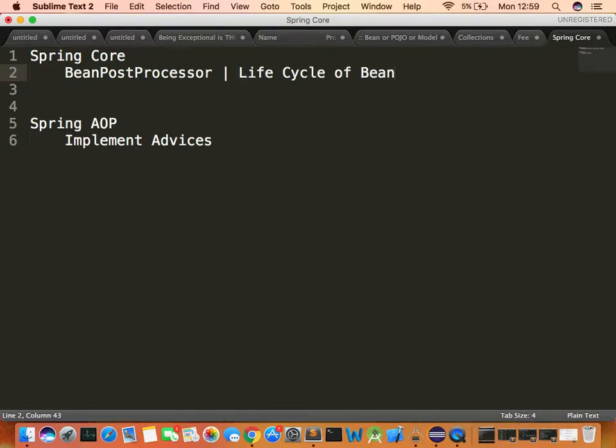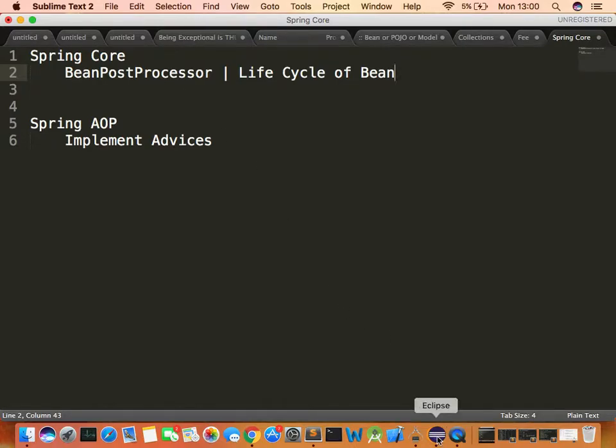Lastly we did the life cycle of Bean. So what was it all about? Init method and destroy method, I hope you can recall. Other than that, we also saw that application context will create the objects without you requesting for them. So constructors were executed, but Bean factory will only create the objects when you request for them, right? So that was the concept.